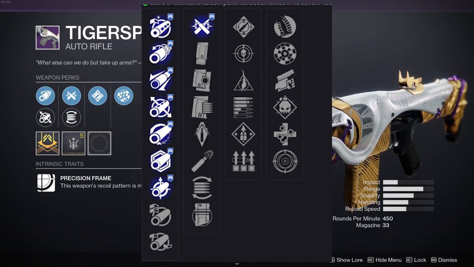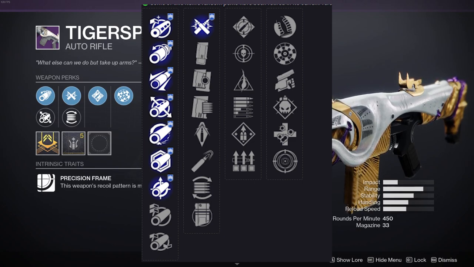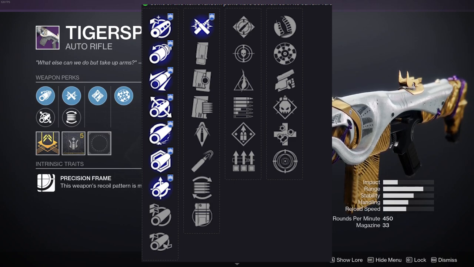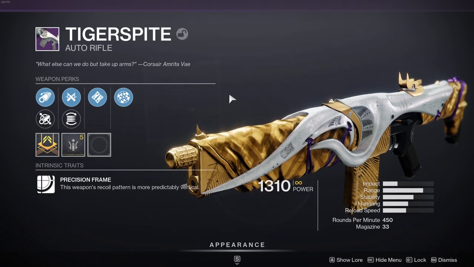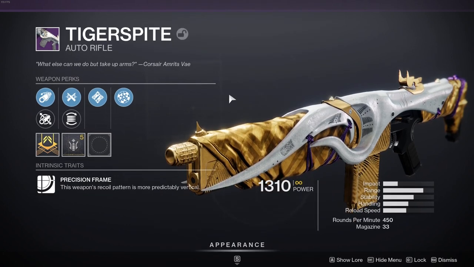Tigerspite was one where, when you had Kill Clip on it, you could absolutely wreck house with high-cadence rounds. It used to be insane, but now you can't get Kill Clip. Instead, you can get either Frenzy or Swashbuckler, which I think is alright-ish. But honestly, Kill Clip on these auto rifles was just dope. I don't know why Bungie did it. So without further ado, let's go in with the Tigerspite into some PvP.